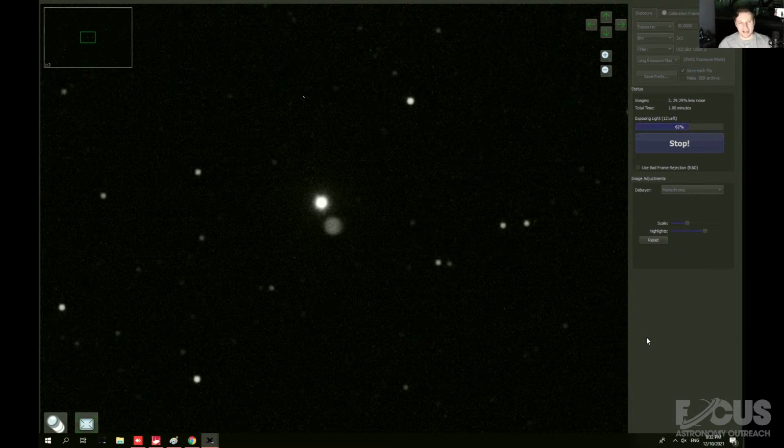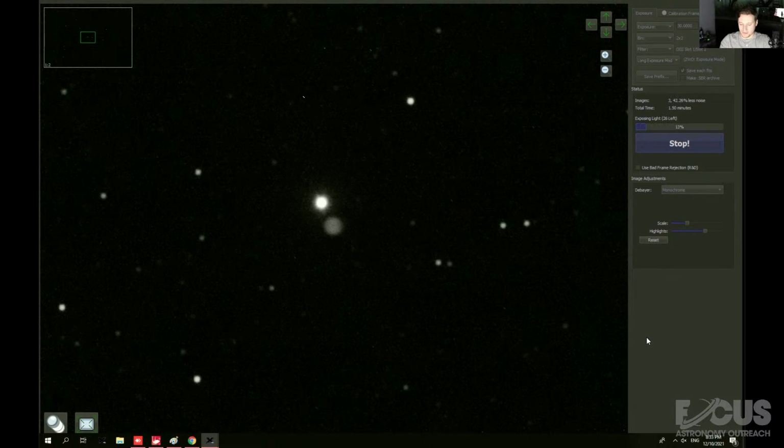You're looking about 6,900 light years away from the Earth, and the bright star Mu Orionis is actually a foreground object. The planetary nebula is a background object. So let me see if I can see real quick. I don't know the distance of Mu Orionis. I thought I had that down.